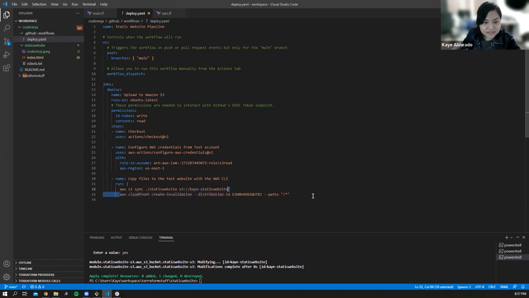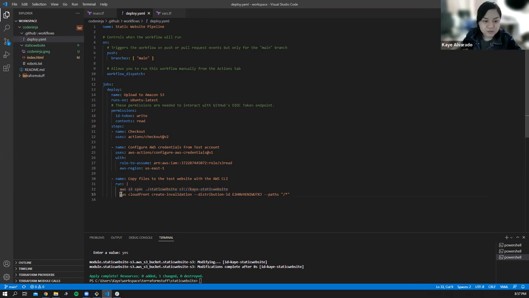Next command naman is AWS CloudFront. Ito kasi, since CloudFront, diba, is naka-cache siya. So every time you do any changes, before it reflects on the actual website, you have to invalidate the cache. So what it does is basically kini-clear niya yung cache dun sa CloudFront. And since wala nang naka-cache dun sa CloudFront, the next time a user requests something from the website, it will pull it to the S3 and put it in the CloudFront. Ayun. So para ano siya, parang clear cache mo from the browser din.